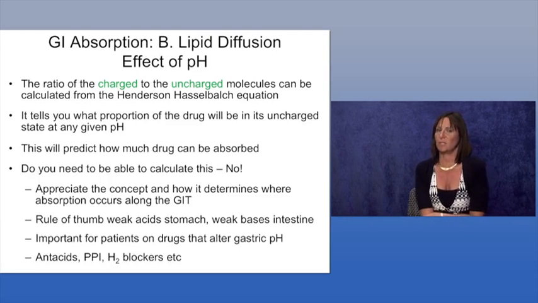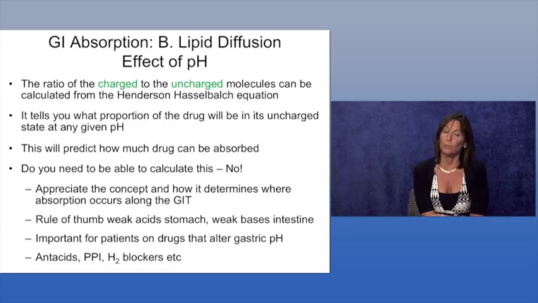There is a clinical consideration that I will mention at this point. If you have patients who are on medications that alter the gastric pH, this may alter how other drugs they are taking are absorbed. And the best example in clinical medicine are drugs that are used for reflux disorders, such as peptic ulcer disease and gastroesophageal reflux disease. In these patients, they are commonly taking over-the-counter antacids, such as Mylanta, or proton pump inhibitors, which is a prescribed medication intentionally given to raise the pH in the stomach.